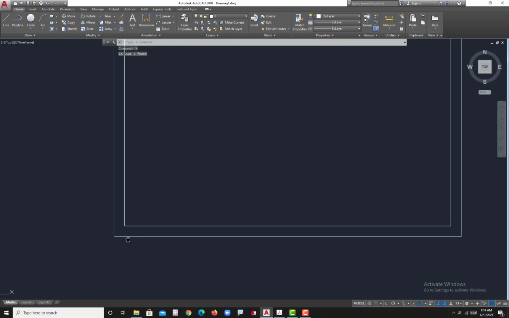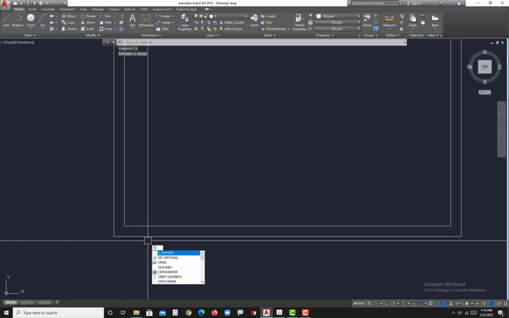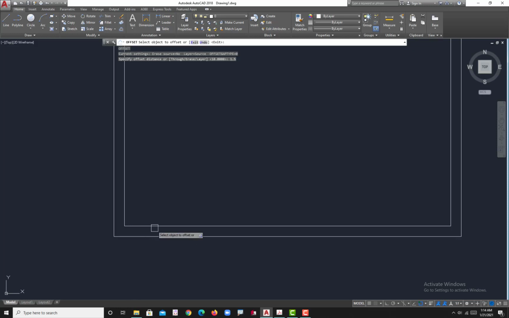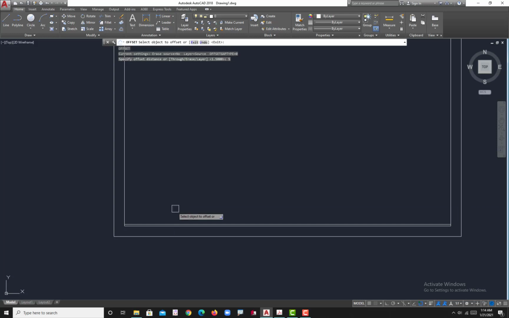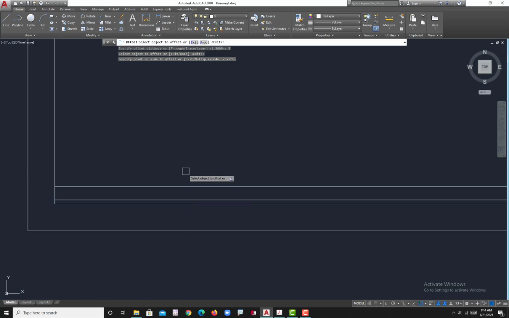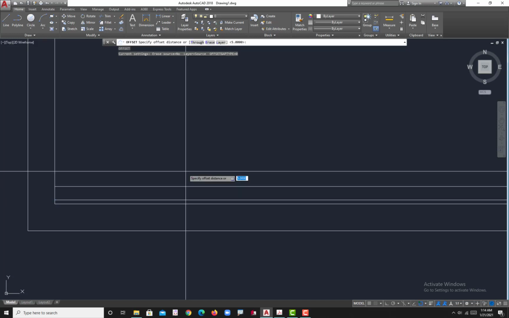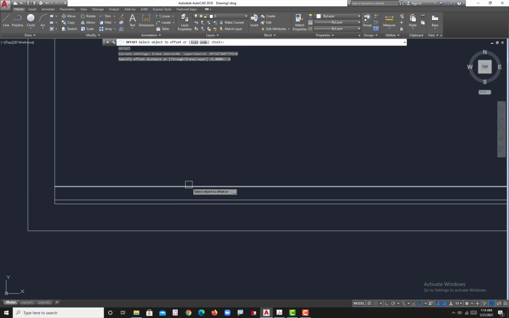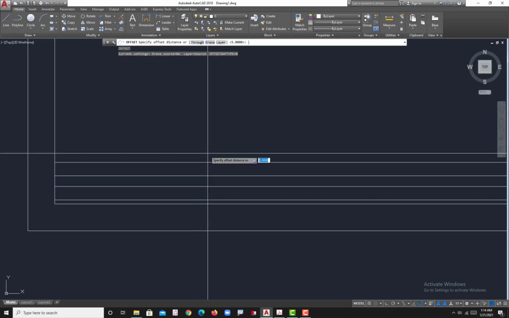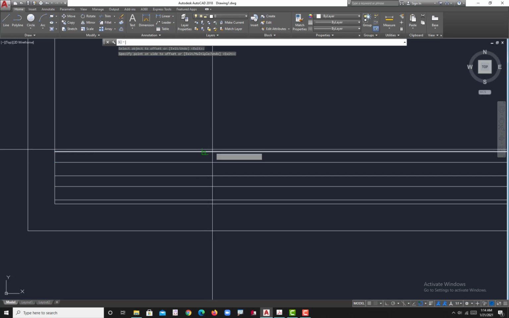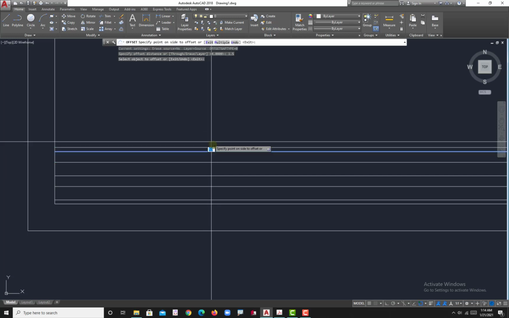Okay, so I will select this one, and then explode, X for explode. Then I will offset this one, O for offset, and then 1.5 at the bottom. Select, click, and I'm still in the offset. I'll hit double enter, and then type the dimension 5, select this one, and click on the upper, double enter again to change the dimension. Select or pinpoint, or type 4, select, click, and then double enter 5, double enter 4, and then double enter 1.5 again.